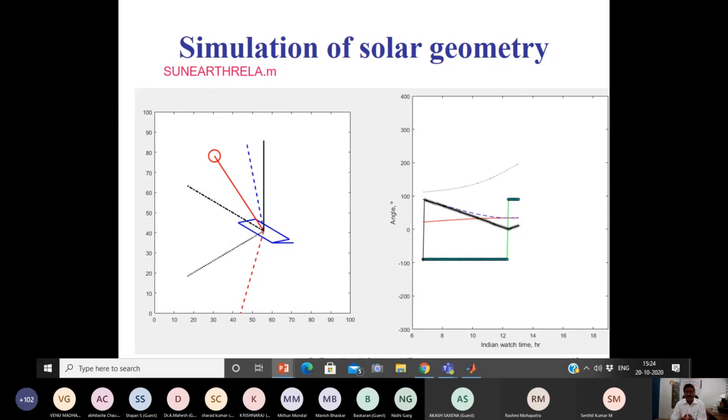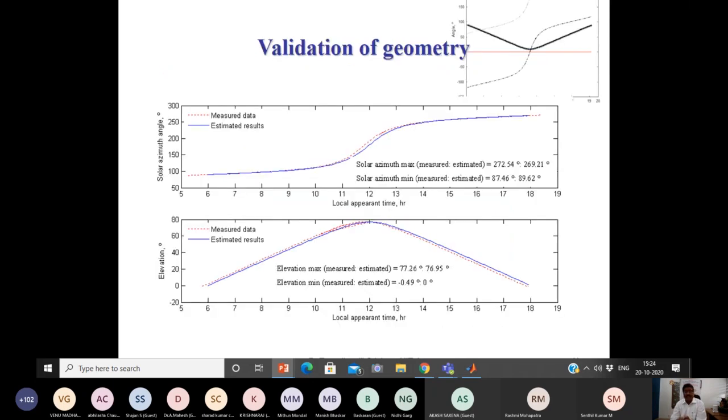So solar geometry is a combination of 5 variables. The 5 variables we can control so that it is easy to simulate the sunbeam with reference to the surface. The surface may be a horizontal surface, a fixed tilt surface, or it may be continuously changing with reference to the tracking mechanism. So how to validate whether the solar geometry angles we have estimated are correct or not?